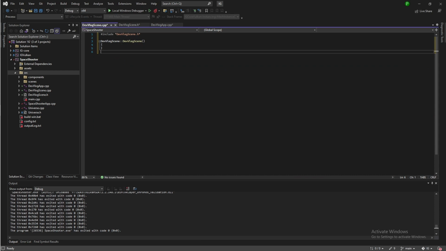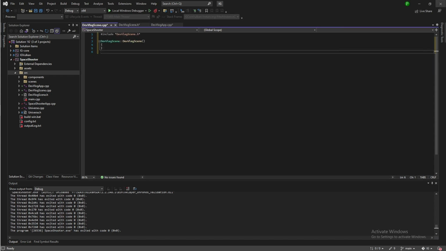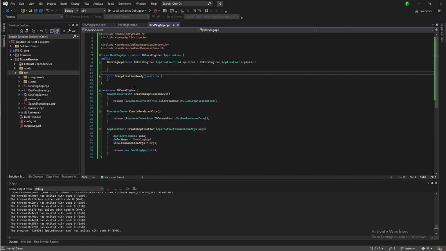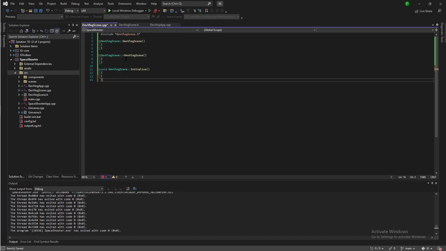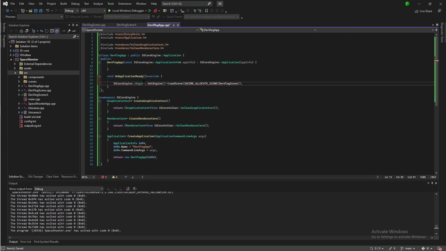I thought it was going to create all that stuff for me. Actually, I didn't. I'm surprised it didn't create all these other ones over here. Now that you created these scenes, in the dev blog app, the application ready, you've got to initialize the engine to know that this is the scene that you want to render or use. You will call the engine.